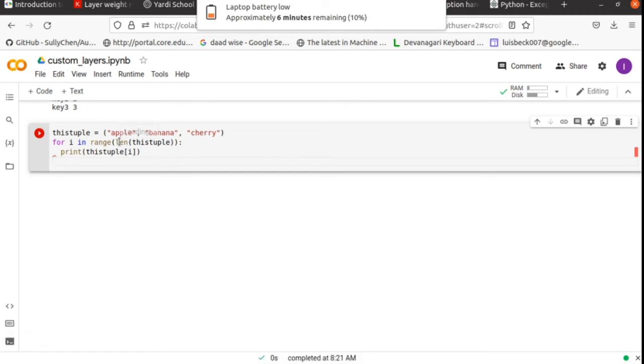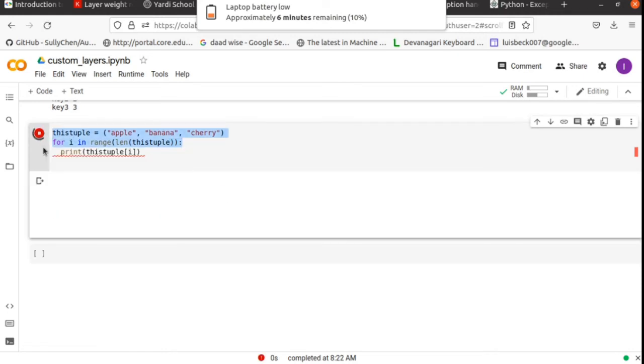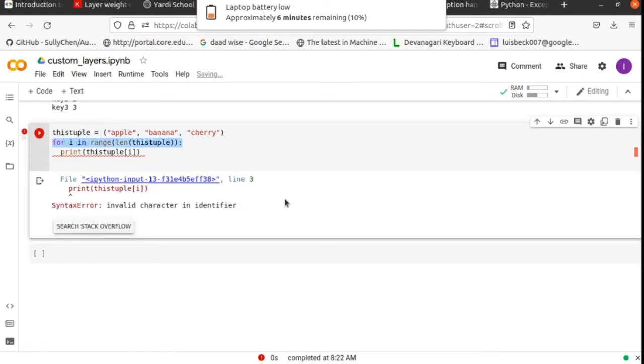So it will start from 0 and exclude the length number. Let's see how it works, and we will also do the same thing with the in method.